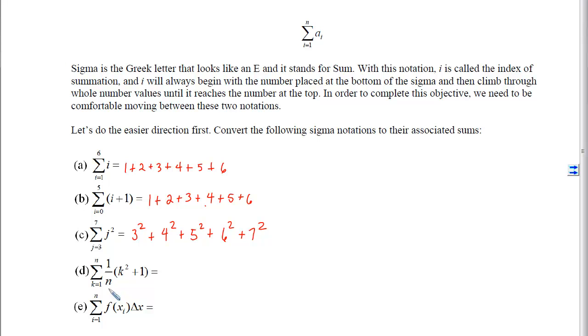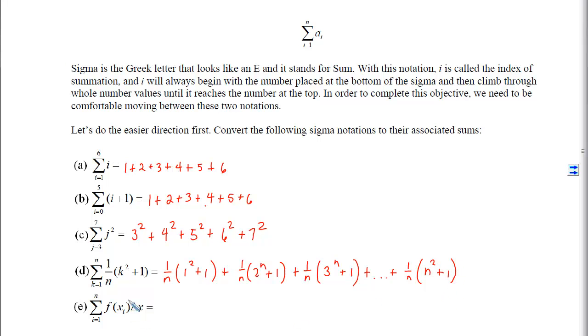If we look here at D, n is a variable and k is the index, so it is the k that's going to be changing. So that 1 over n will still be there, whereas the k will start at 1 and continue on to n. In this case, because we don't know what n is, the general notation that we would use is we do 3 terms, and then we imply that the pattern continues by using plus dot dot dot, and then we put the last term if it's available. And in this case it is. We'd have a 1 over n times n squared plus 1.